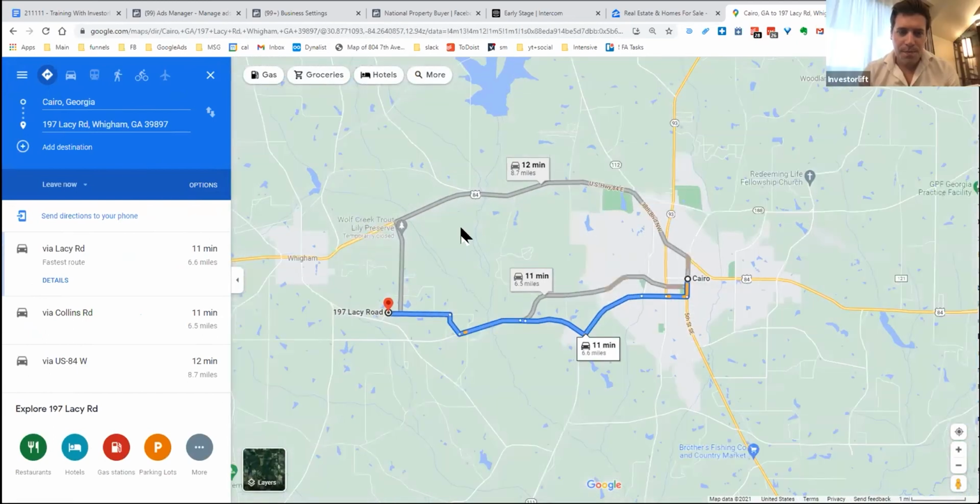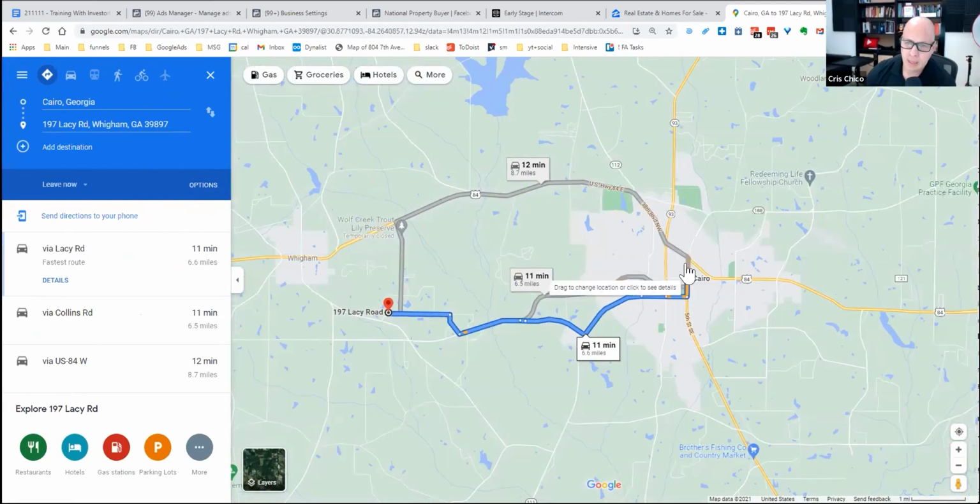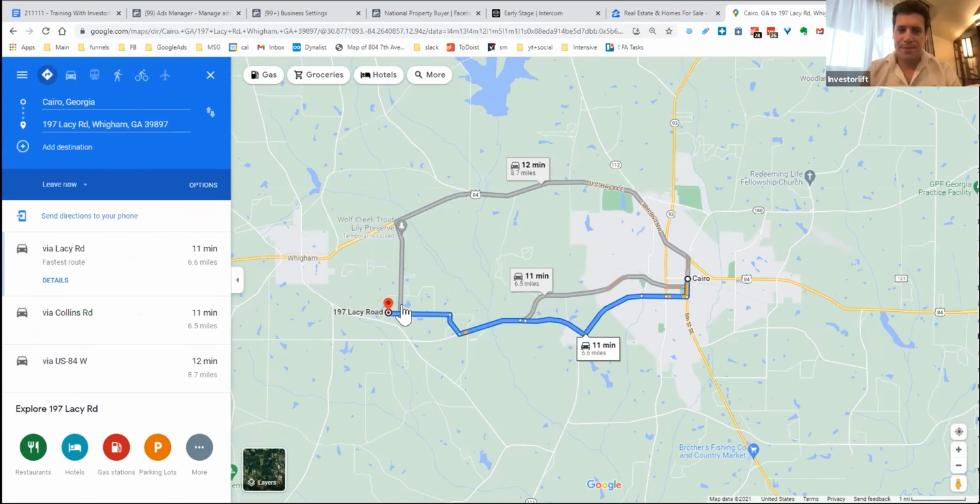Right. So the whole concept is that obviously the house has to make sense. It can't be a trailer park in the middle of the forest, that kind of deal. But as long as it's a good house, then it's a good alternative for a buyer that might want to live still close, but there may not be housing stock because everything is too expensive. And so they have to go 11 minutes away, but 11 minutes is not that big of a deal. So a lot of the leads turn out to be that way.